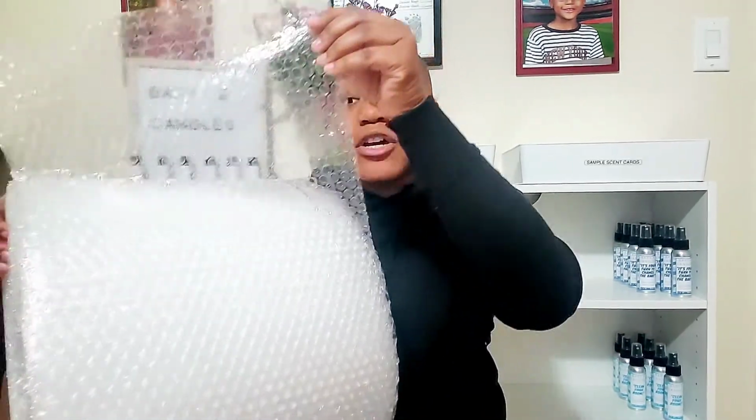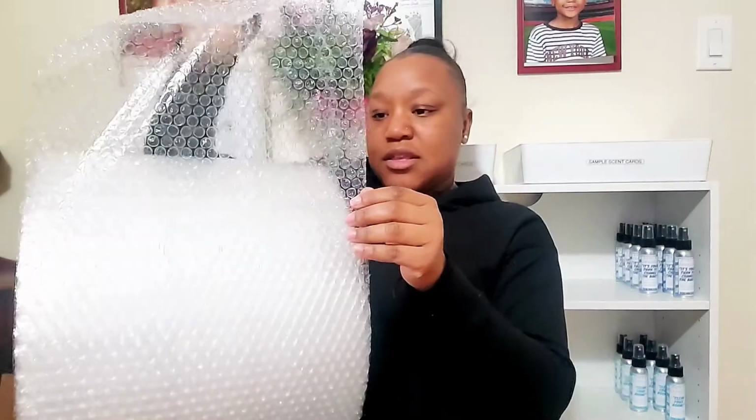Now the bubble wrap, this is not even the whole thing. I've used so much of this so far. My roll of bubble wrap cost me $20.85 for 175 feet. And then every foot is perforated so that you can easily rip it or cut it and just wrap your product.